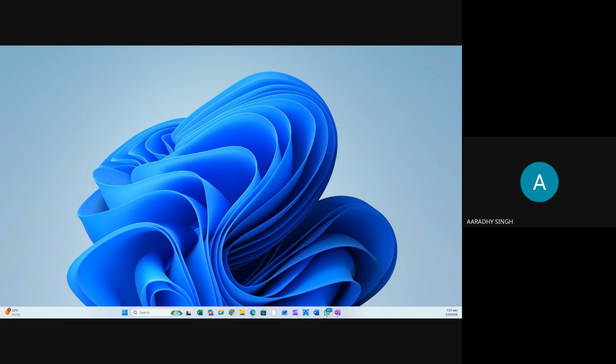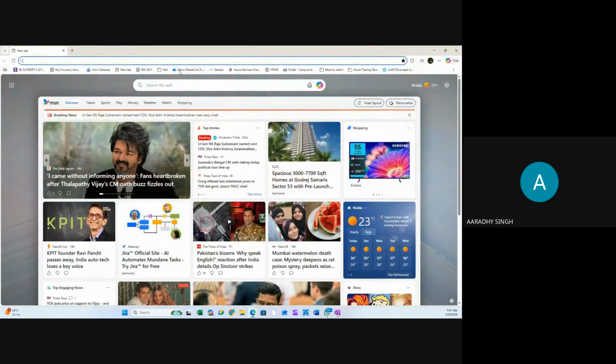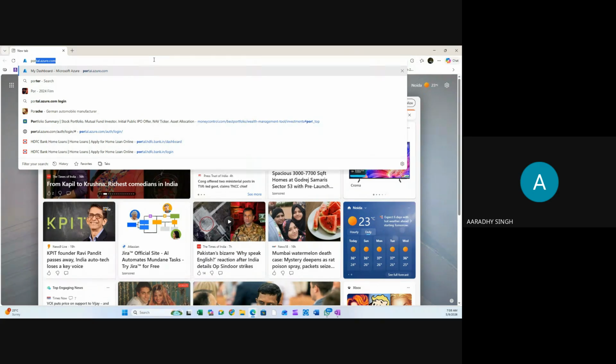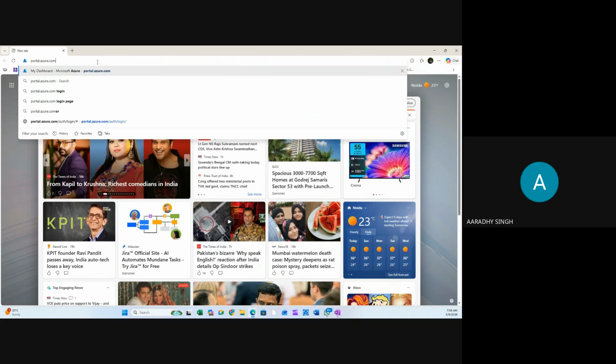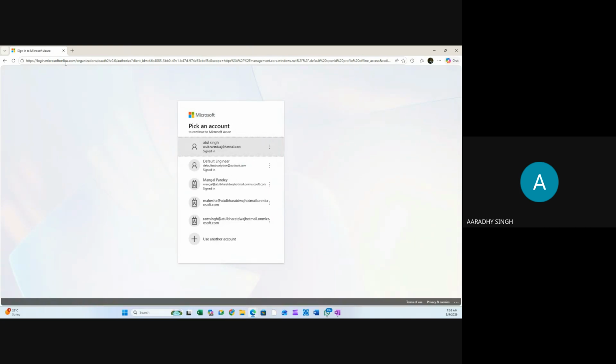So last time I was talking about the Azure portal. Microsoft has multiple portals available, but the main portal is portal.azure.com. It means if you're working as an IoT developer, software engineer, data engineer, admin, architect, or any other profile you're holding, for everyone there's a portal available, portal.azure.com.